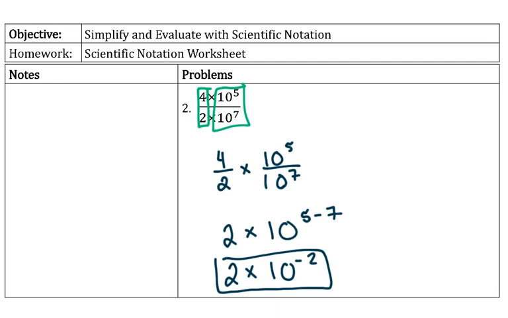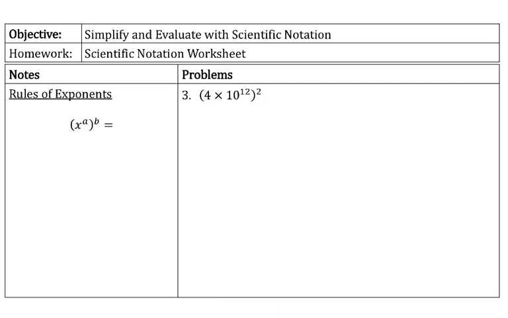There's one other type of problem that we might see like this, and that's where we have an exponential term to an exponent. If you remember from previous years, the way you can follow this rule is that the exponents multiply together. So x to the a to the b becomes x to the a times b. Again, if you're not sure, you can always just expand.